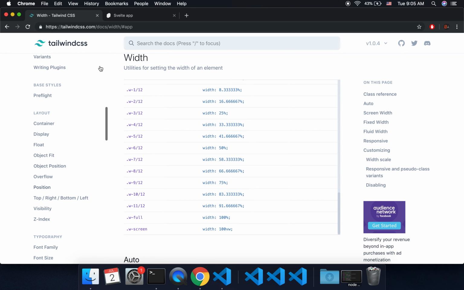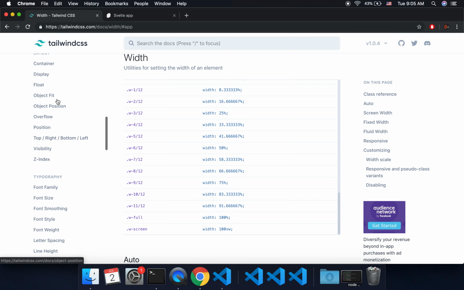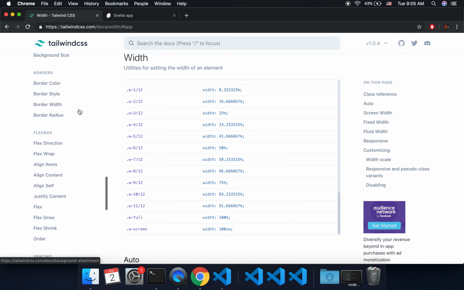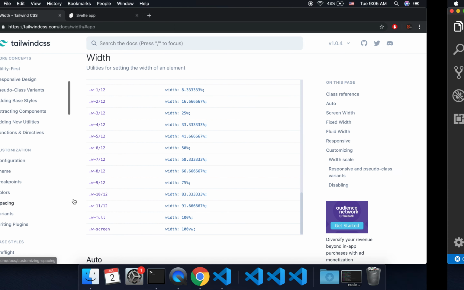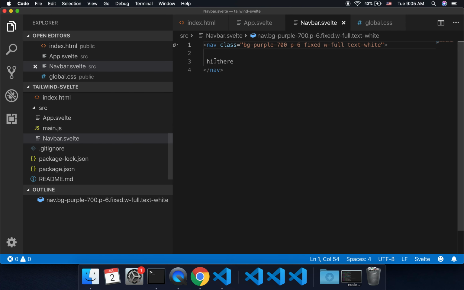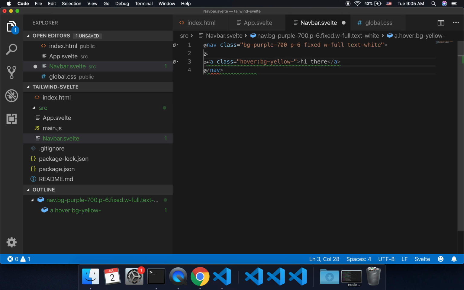There's not really any crazy concepts or anything. You just need to sort of memorize, or not memorize, but just get familiar with all the different options you have here. One thing it does that I didn't show is, let me make this a link. And one thing you can do is have a hover. You'll have a hover colon, and it'll apply this on the hover. So BG yellow, I don't know, 300. Okay, and then I'll save that.